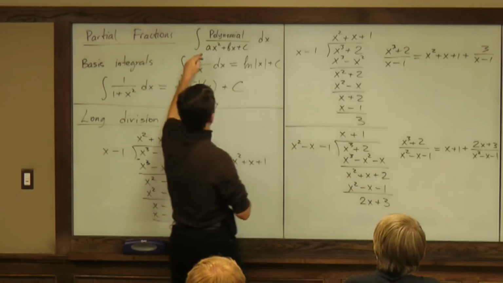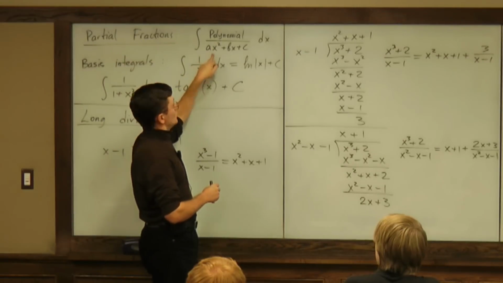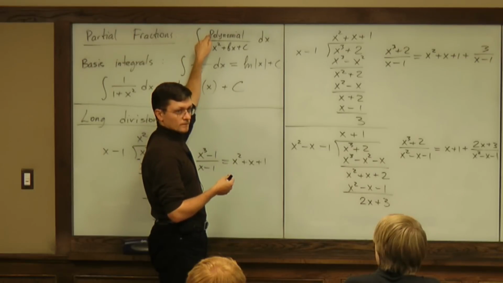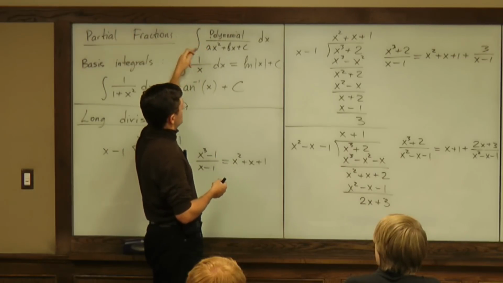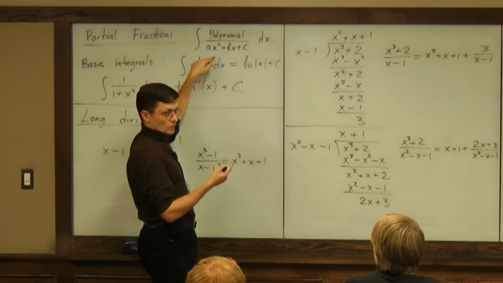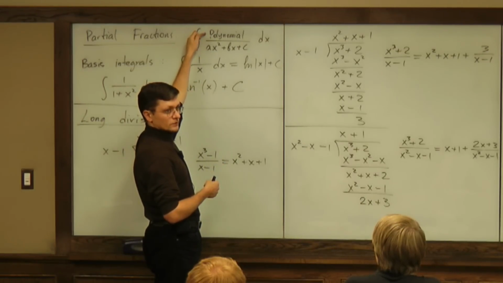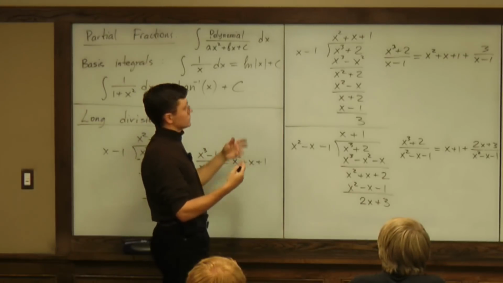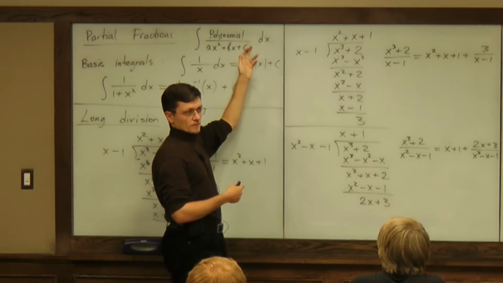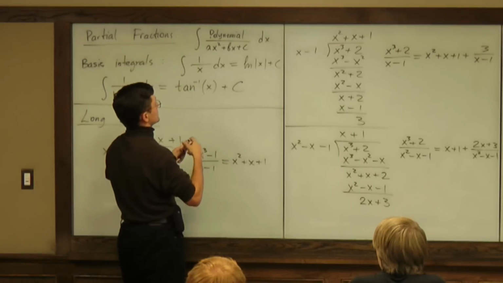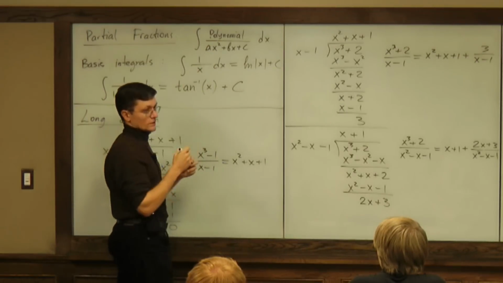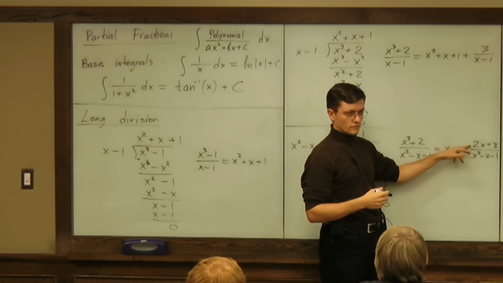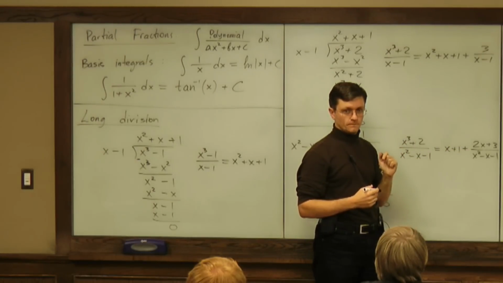Right? If you divide by quadratic, you can always achieve the numerator to be of degree 1. If you divide by linear, you can always achieve a number in the numerator. If you divide by degree 3, the best you can get is a square. So I will only focus on quadratic in denominator. So in our case, long division reduces it to the case of degree 1 divided by quadratic.